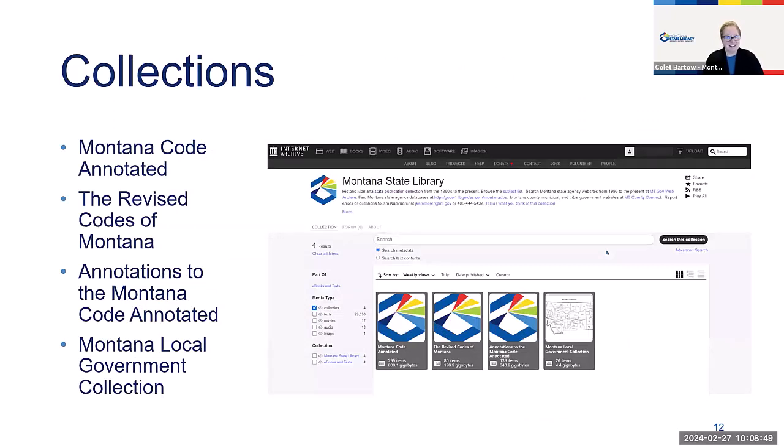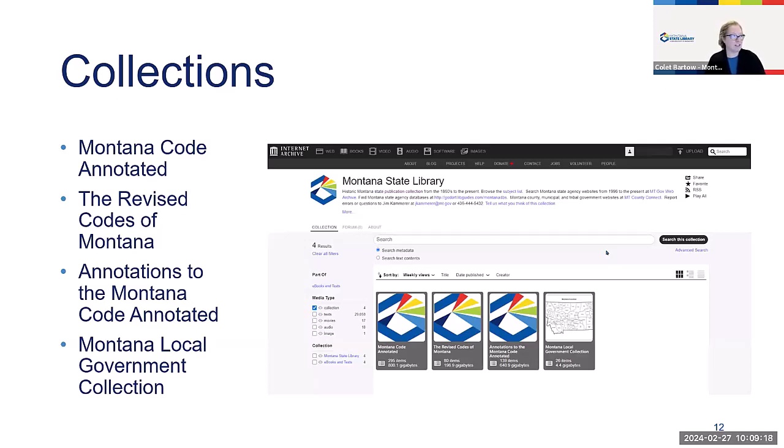Like I said, collections are really important, kind of that organizational structure. And the 4 collections that I think are really important for anyone doing research on Montana history or bringing questions about historical progress of laws and the kinds of issues that were coming up over time that were dealt with by the legislature or different branches of state government.